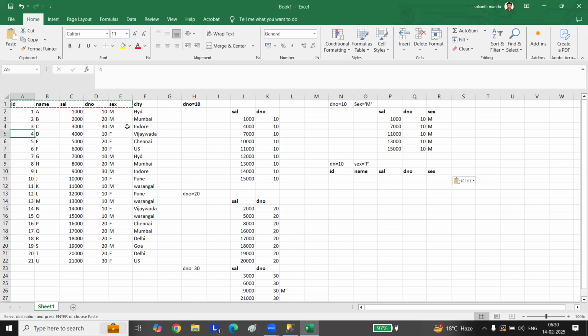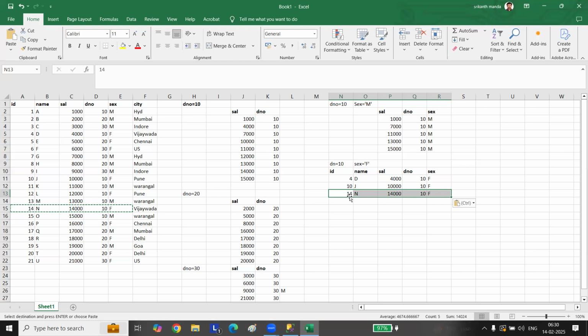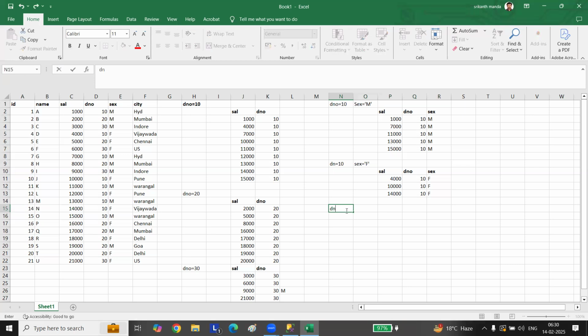Now let's get this. Take this one. Female. Take this one. Right? So I'll just remove these two columns. Next, I want department number 20, then sex male. Take this column.